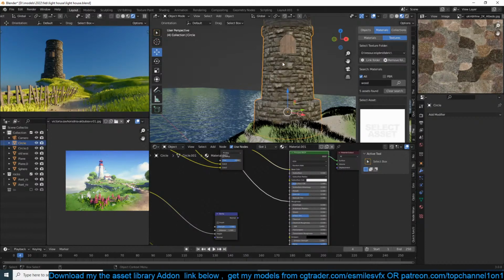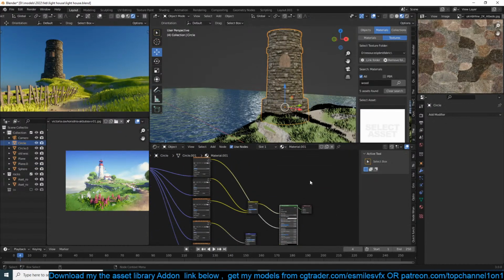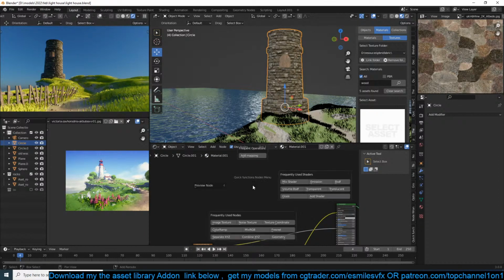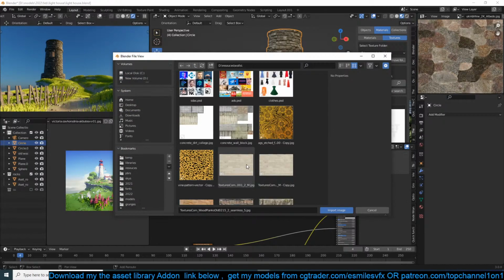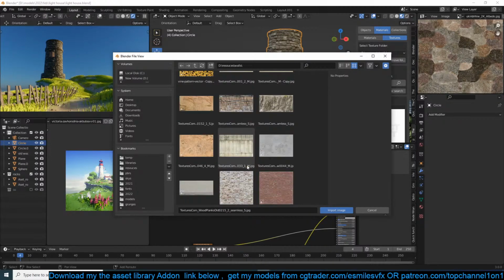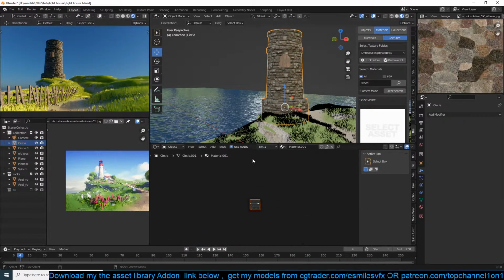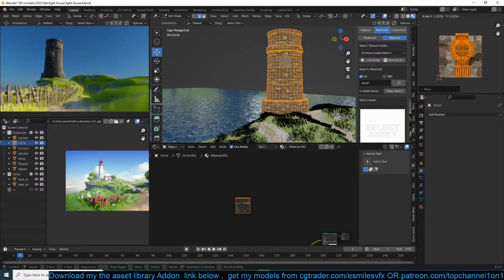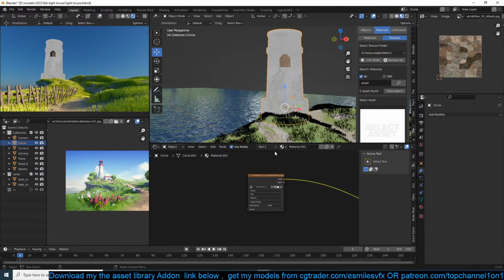And I think we can also try to have some kind of paint on this. So I'm going to grab, let's have this shader here. I'm going to grab an image and go back to walls, like a painted, yeah, something like this. Now, let me do something like this.